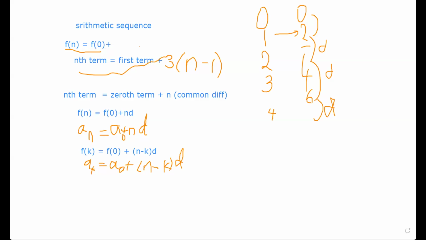Miss Priya, yeah? So k would be one of the values you find a difference to? Yeah, exactly. Kth term means in between I'll ask you for a term. Does that make sense? In between I'll ask you for a term. Oh, okay.